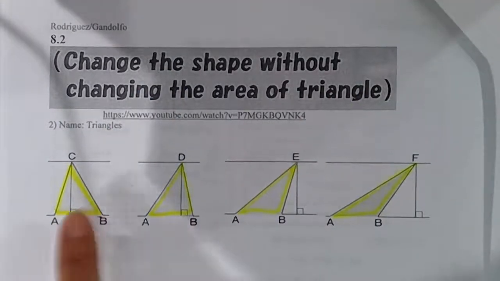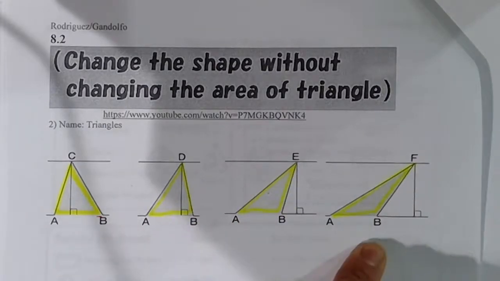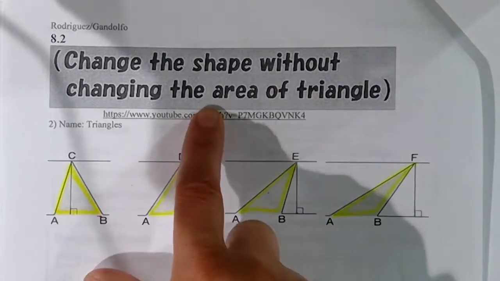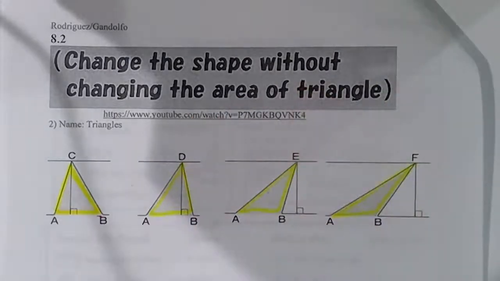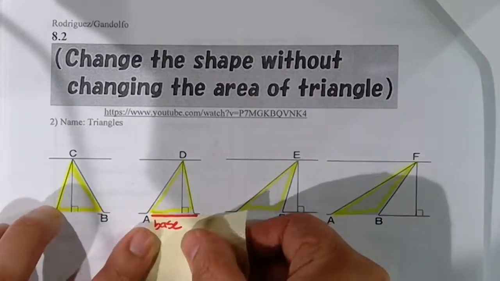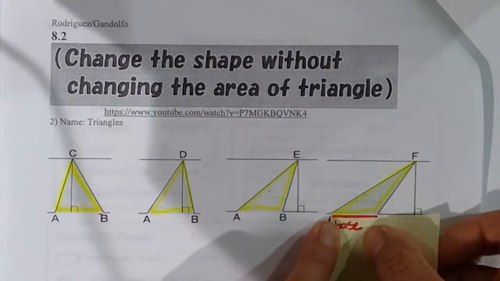It says, if you look at all these triangles, they all look different, right? Well, it turns out that to find the area of your triangle, you know it's 1/2 base times height. So if I look at the base of all of these, we can see that the base of each of these triangles is actually the same.